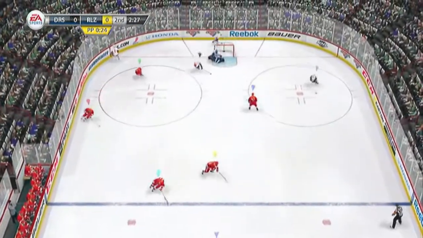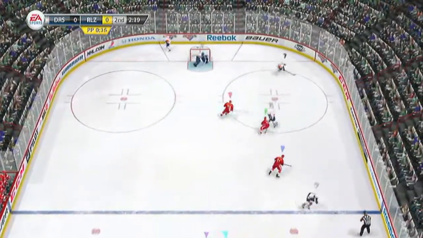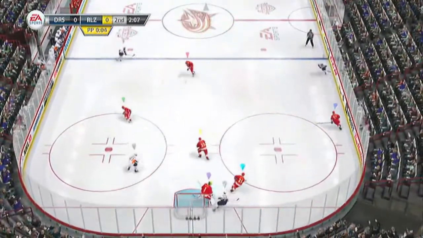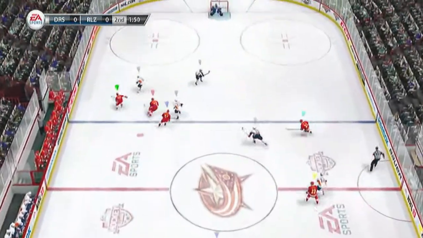Needs to get rid of it. Pokes that away. Breaks it up in the zone. Picks that one up. Wants to clear it out of there. Power play chance running out. To Musselwhite. Splits the ice with that one.